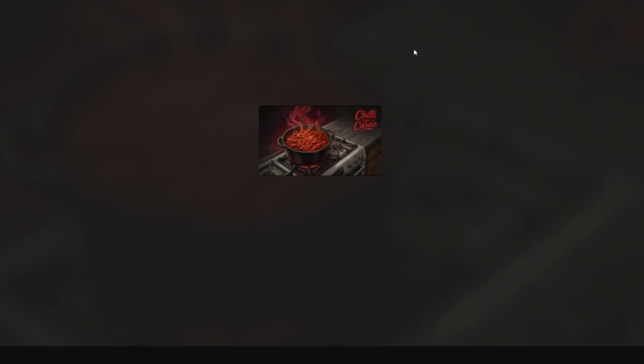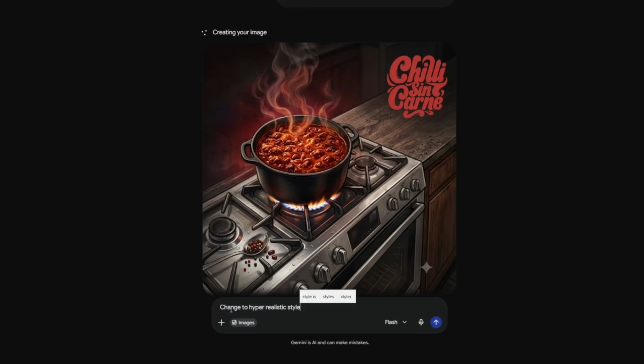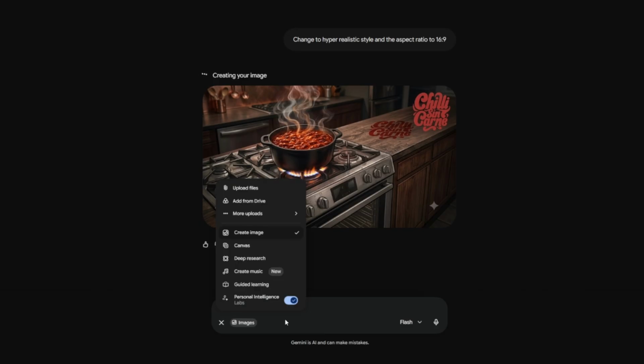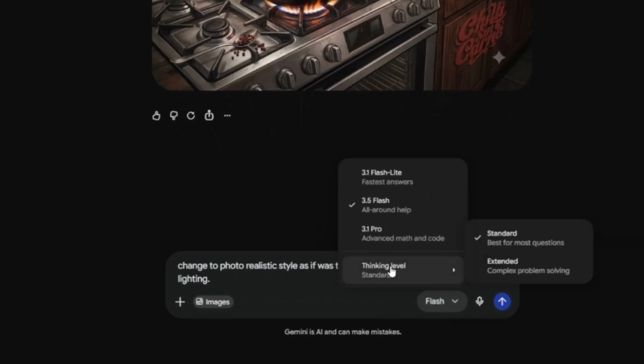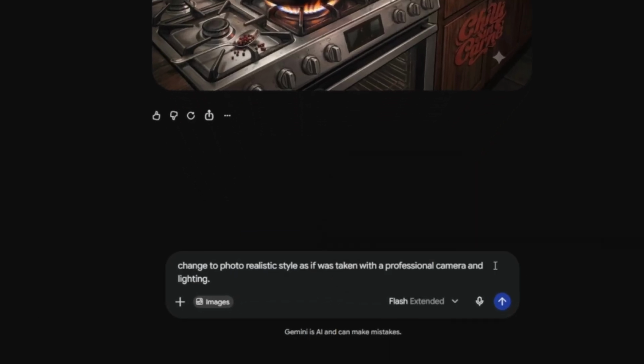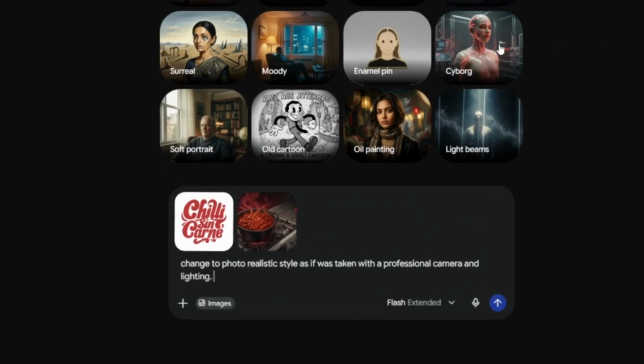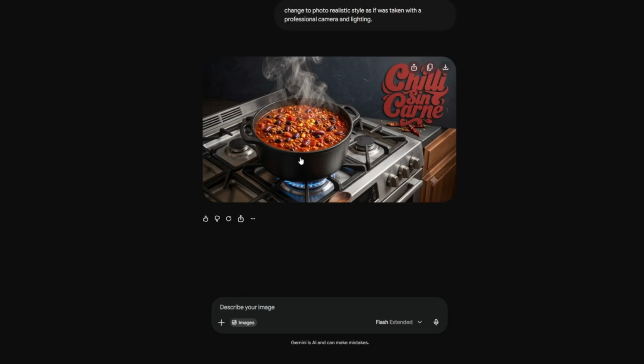It might happen that the model doesn't understand you on the first try and keeps giving you an illustration instead of a realistic photo. If that happens, try switching models within the same tool, or open a completely new chat, paste the original image there, and repeat the prompt. Very often, a clean chat free of the history of failed attempts improves the result noticeably.